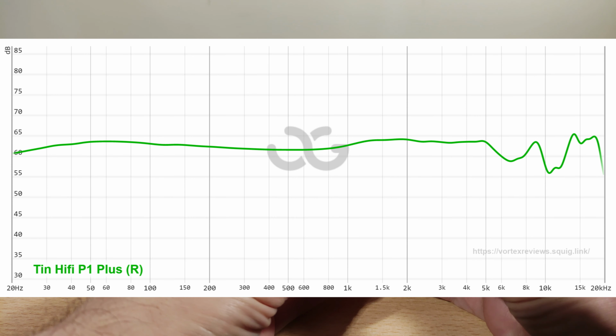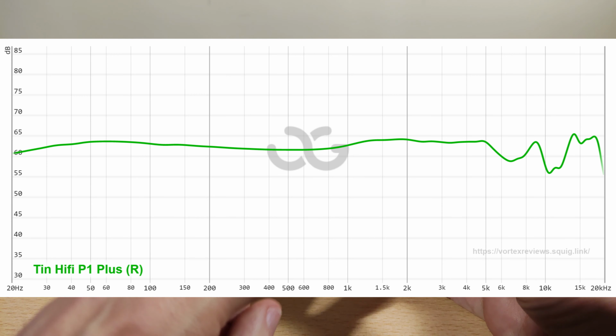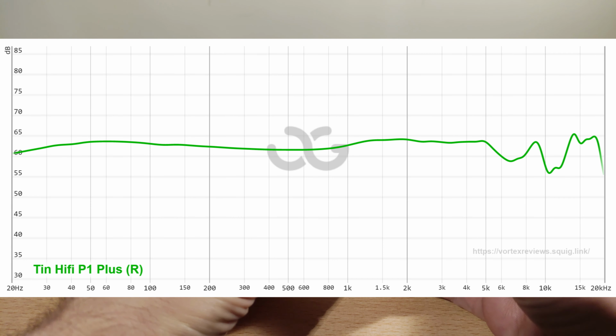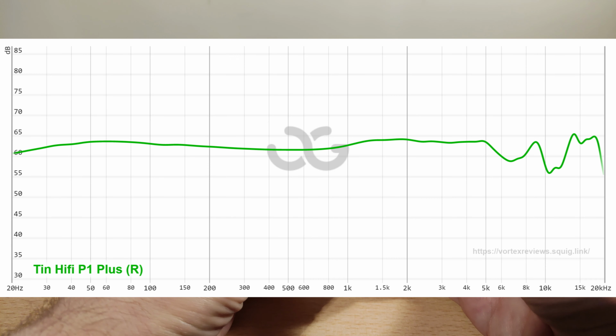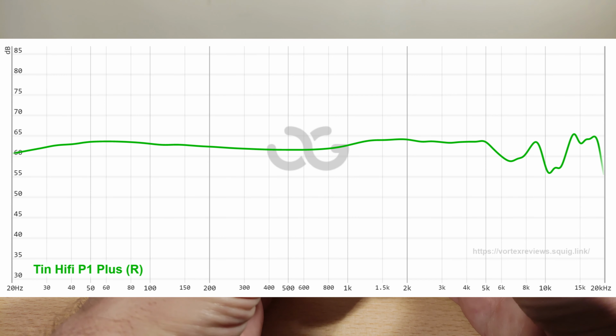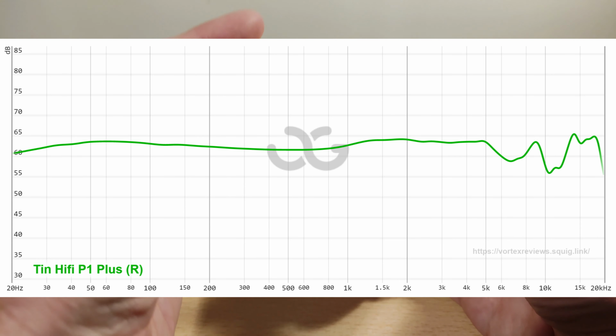So bass, it depends on the graph you look at, but mine does roll off in the sub bass. Some other people's keeps it more level, but again, it does have low end. There's just not much of it, but it sounds extremely clean. If you're a bass head, obviously these aren't for you, but the low end there is just enough. It's not completely anemic, but it's got enough there, and I'll explain later on how you can change it. Bass is very clean, very linear, with good texture to it. Not good for bass heads, but I'll explain why later on.